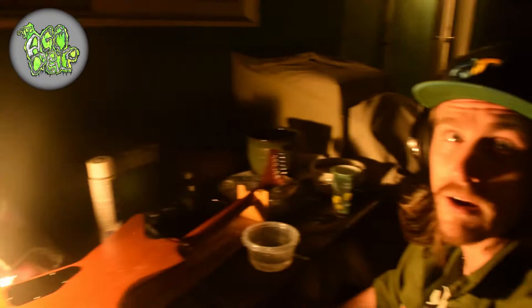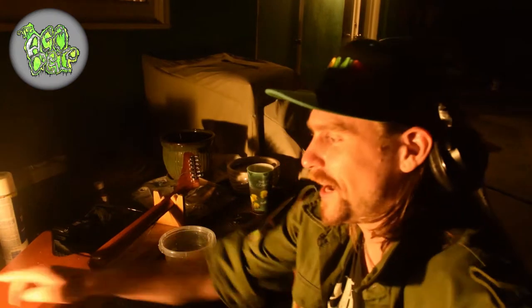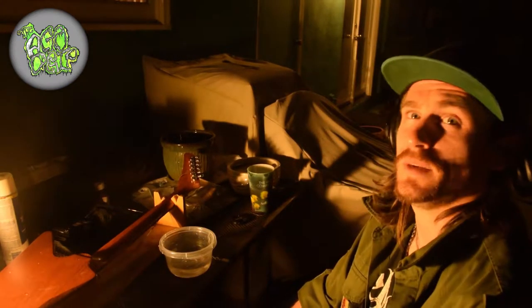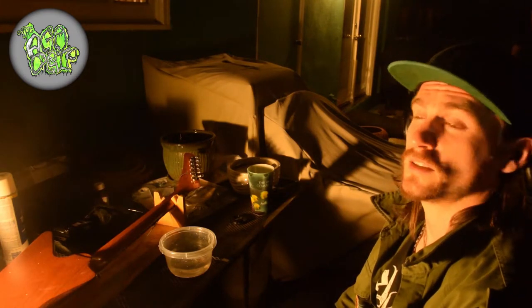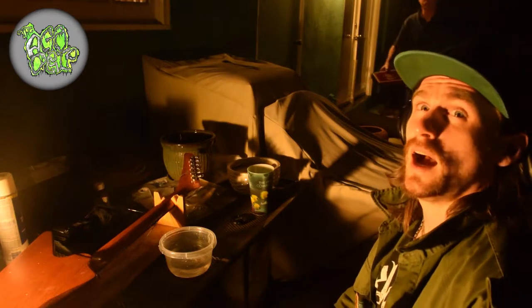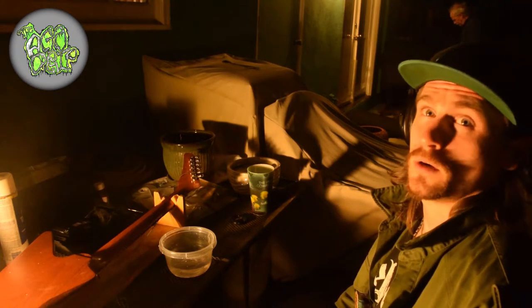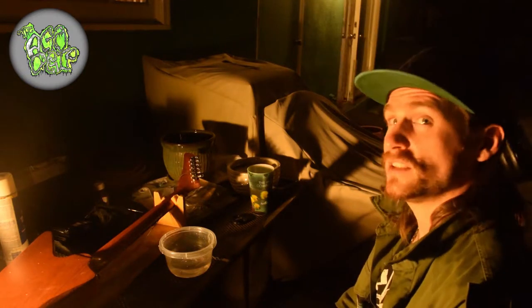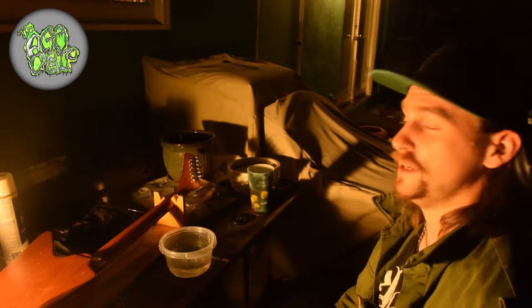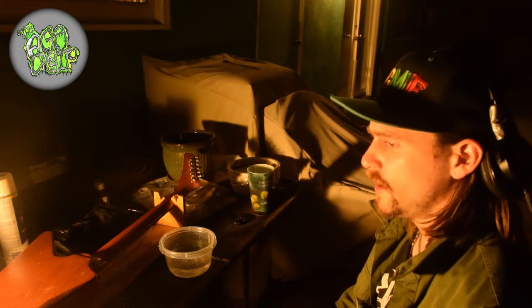Coincidentally while I was leaving the guitar out to dry, this little plastic piece warped in the heat. So I'm gonna take care to make sure it's under the awning, which is why it was really important to spray down those wasps - now that they're dead and cleared out I can leave the guitar under the awning. It will basically dry due to the temperature but won't be directly exposed to sunlight. That's one of the things you want to avoid. If you leave your guitar in direct sunlight it can potentially warp the parts.